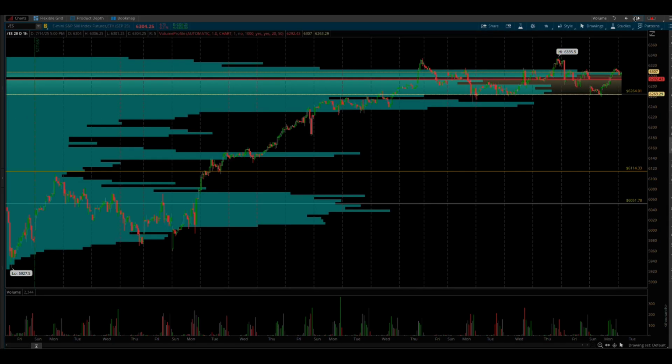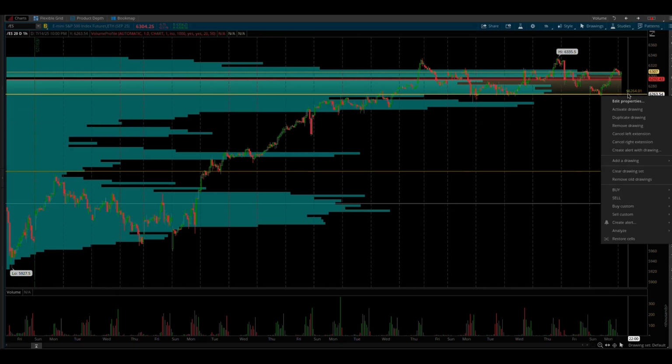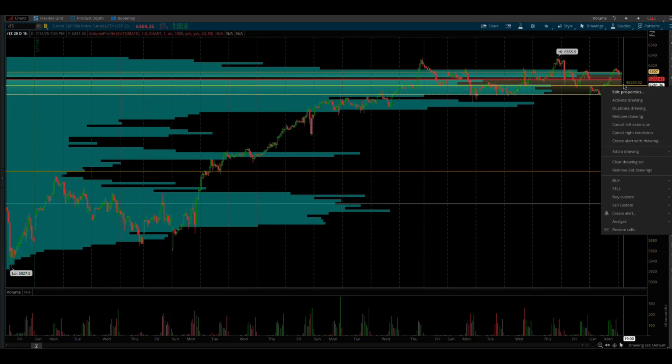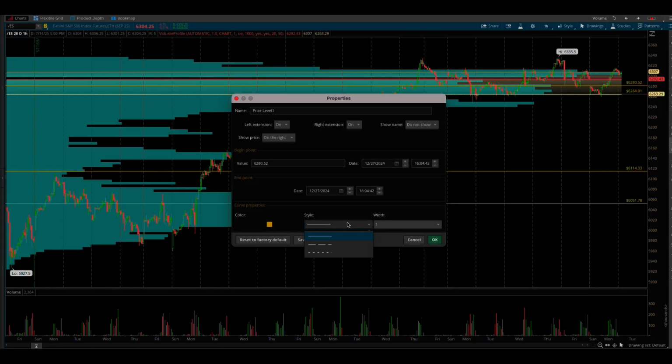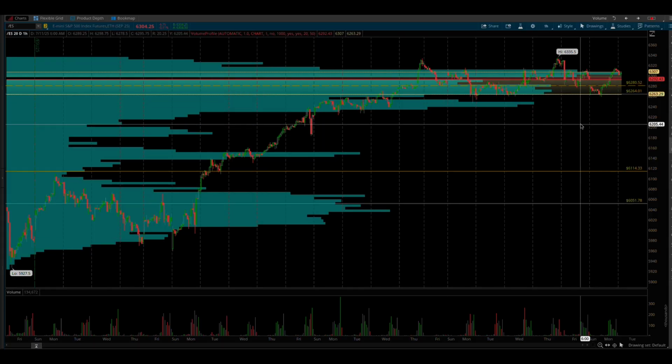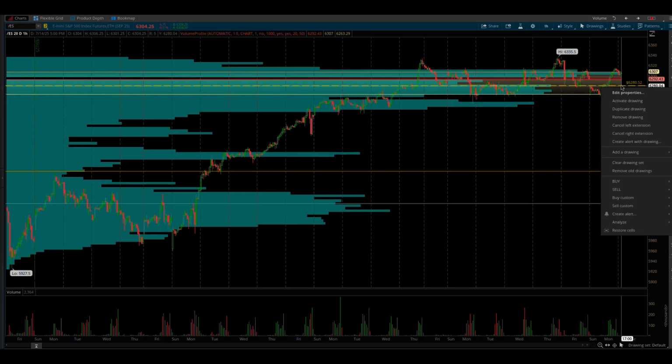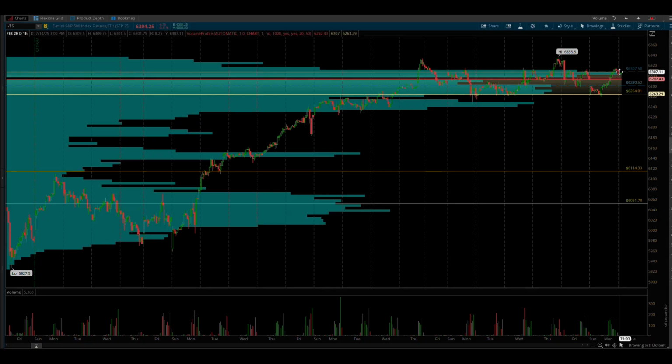Then I'll go into the 20-day, 1 hour chart and I'll look and see what's going on in there. And you can see that these levels are totally different. And what I'll do is I'll duplicate these and I'll be like, okay, here's a spot right there that we've bounced off quite a bit. There's a node. And then I will change the dash so I know that it's on the hour.